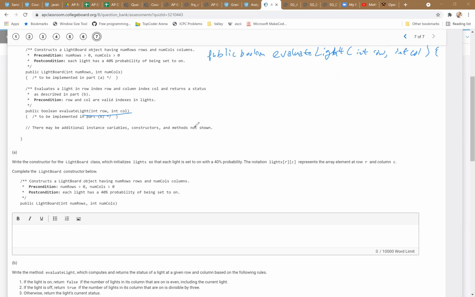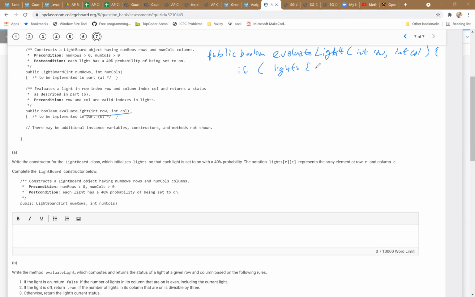So there are two potential cases here. Light is on or light is off. We've been given the index, so given that index, we're going to do this sequence of calculations for that specific light.